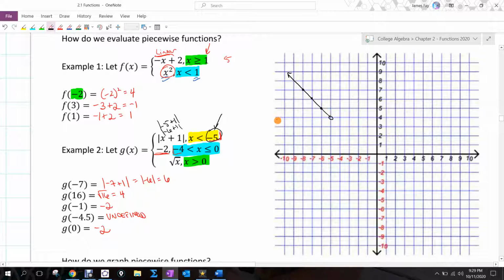Now, you can do it this way as well. If you know what x plus 1 looks like as an absolute value, and hopefully we do, we know it should look like that. That's the entire thing, if I just said graph f of x equals absolute value of x plus 1. But if I said graph it just for values to the left of -5, you would take this stuff here and erase it. And that's what you got: absolute value of x plus 1 to the left of -5.